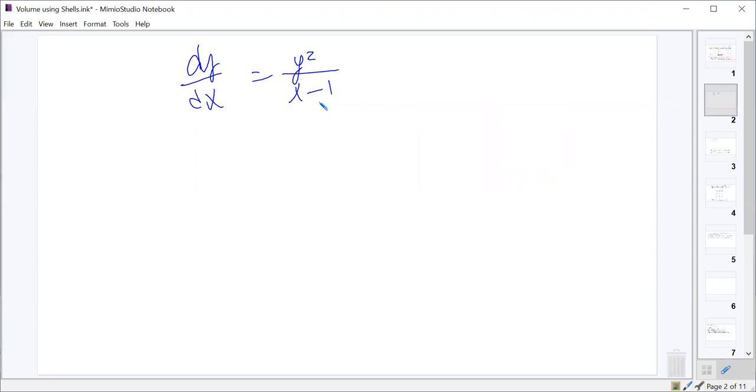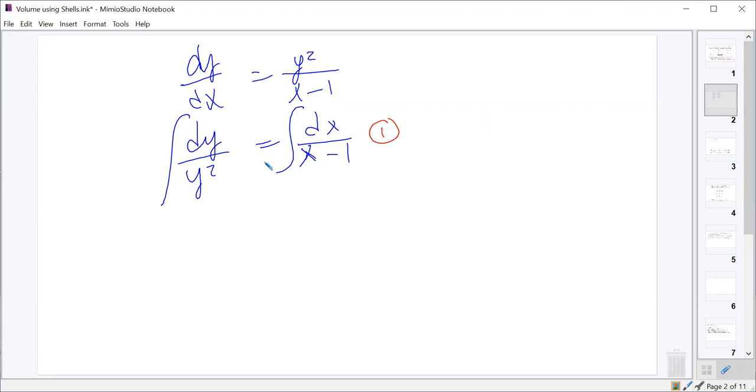like I said, most of these differential equations, they're going to give you a separable differential equation. And the first step will be to separate the variables, right? So we're going to bring the y squared over here to the left, dy over y squared. We're going to bring the dx to the right, dx over (x minus 1). Everybody good there? That already is 1 point. If you just do that, you get 1 point. Then you need to integrate both sides. Okay. Y squared in the denominator, that's a y to the negative 2. So how do we integrate y to the negative 2?